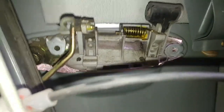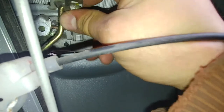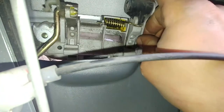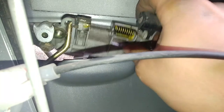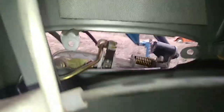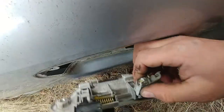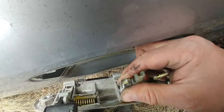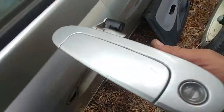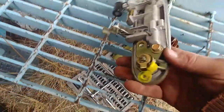The idea is to push the whole assembly out — just wiggle it and it will come out, as you can see. One arm is disconnected — that's for the lock cylinder. Don't worry about the arm for the inside handle and door lock; we just need to get that handle out. Open it from the outside — that helped to get the door handle assembly out. That part is out and now we can pull the entire Toyota Echo door handle and lock assembly.